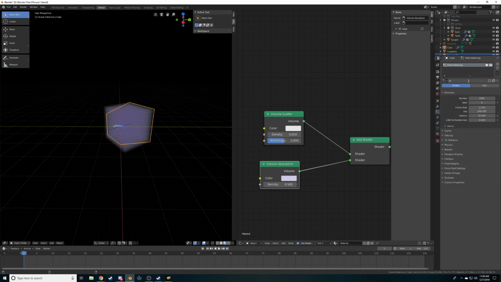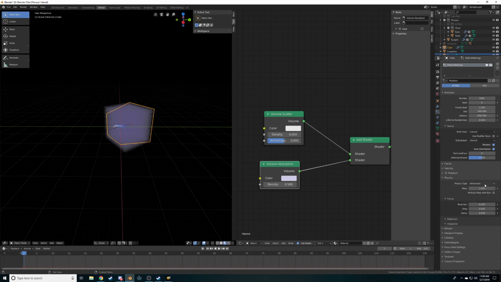Just going to call this plankton. It's going to be the emitter. We'll see how 1,000 goes, but the source is going to be volume. Lifetime is going to be really, really long.